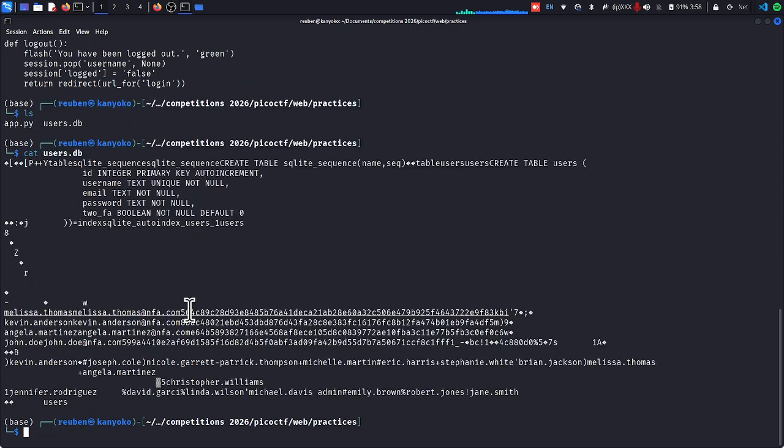And then there's the other one, cat users.db. You'll notice this is a database file, but you can't just see everything from a normal view. We've cat it and we're trying to see the contents, but we can't make complete sense of what we are seeing here.